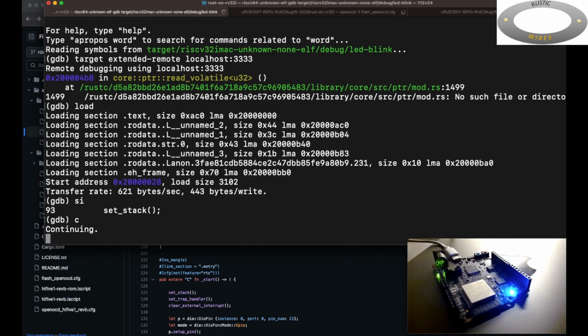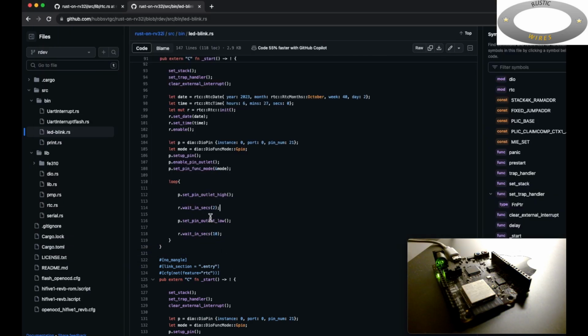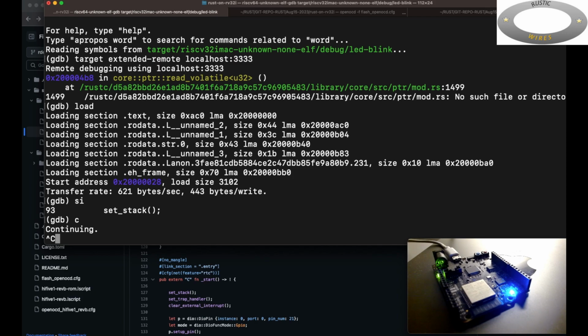So you can see the blue LED blinking on and off on the right bottom of the screen. The off time is 2 seconds and the on time is 10 seconds. Okay, so that's the change, but feel free to develop more on top of this, just in case you want to.